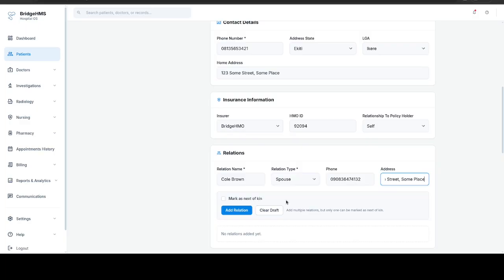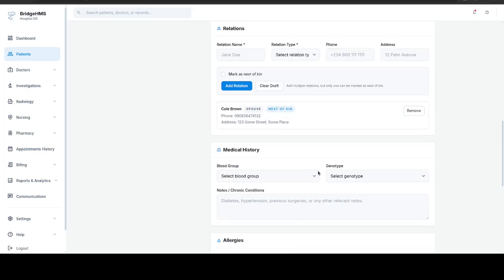Now, is the relation that you've just entered the next of kin? Yes. And you can go ahead and add. So you can add multiple relations as needed.